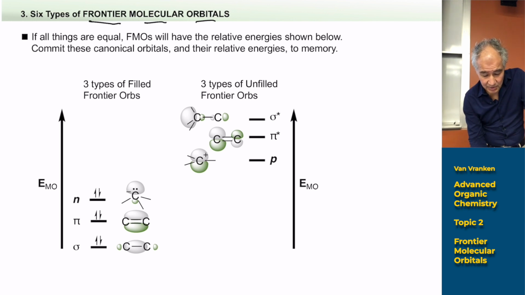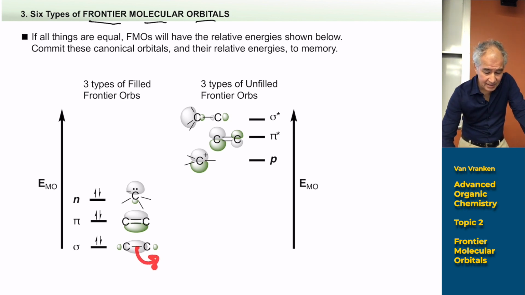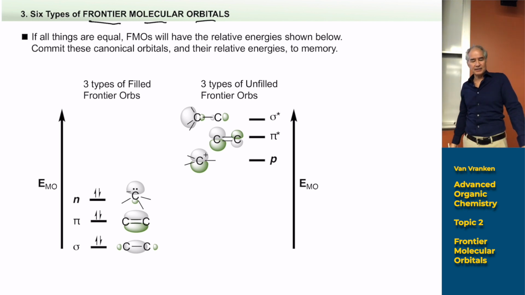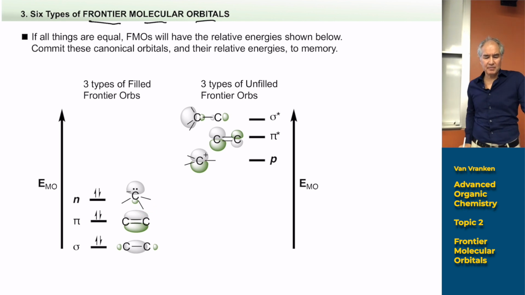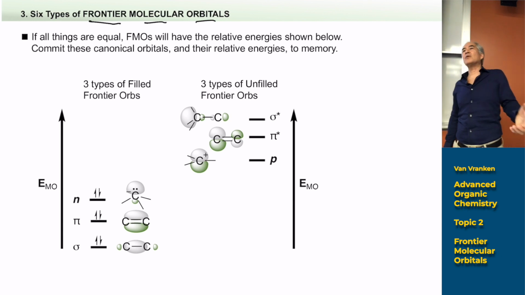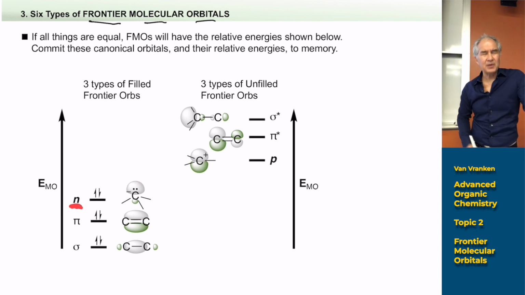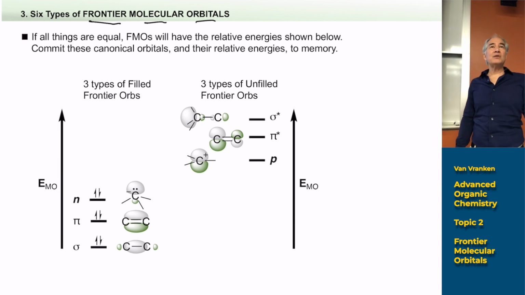There's sigma-type orbitals, right? Sigma-type orbitals are pretty recognizable. They look like electron density in the middle of 2 atoms. So when you draw arrow pushing that looks like this, you're really saying that it's the electron density in a sigma-type orbital that is interacting. When you take pi bonds and you use them as nucleophiles, like this, start your arrow from the middle of the bond, you're just saying it's the electrons in a pi-like orbital that are reacting. And if you take electrons in a lone pair and you make them add to things, you're saying that's the electrons in a non-bonding orbital. We don't call it a lone pair orbital, we call it non-bonding. Those are the 3 types of orbitals.